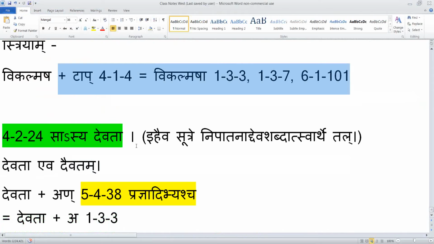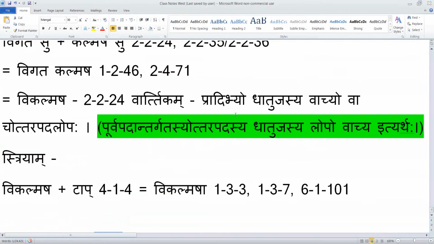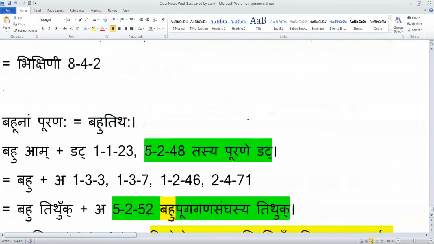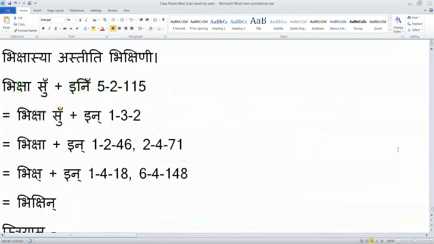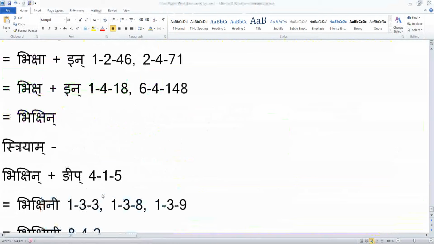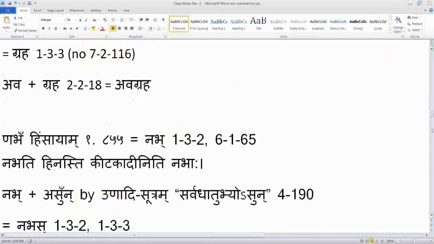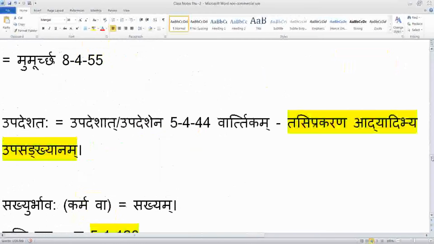Okay. Now we saw this sutram in the previous class, Sasya Devata, which is not the topic right now, but there Panini has used the word Devata in the sense of Deva. Even in the previous class, sorry, the Thursday class, I'm confusing the classes now. Last Thursday we used this Brahmam Astram. Remember, that's in the Thursday class.